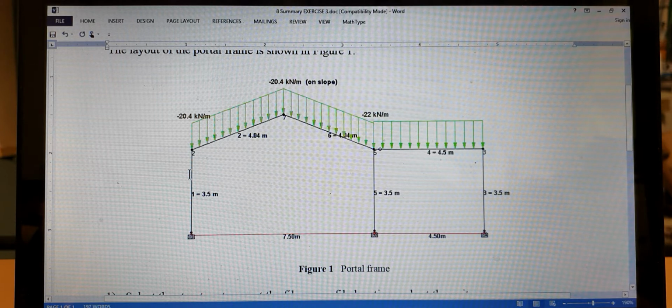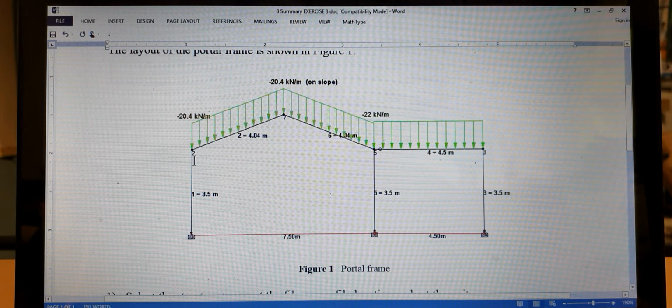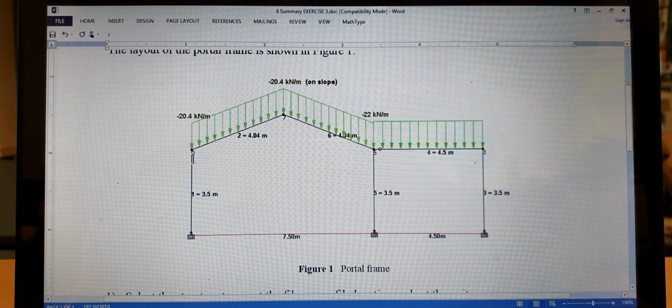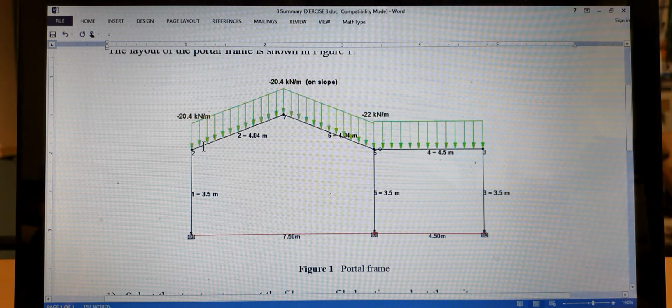So this connection between this column and this rafter is rigidly connected by means of sufficient number of bolts, or you put welding all around, you put many bolts and so on. So by doing that, you can have a rigid connection between this rafter member and this column member.